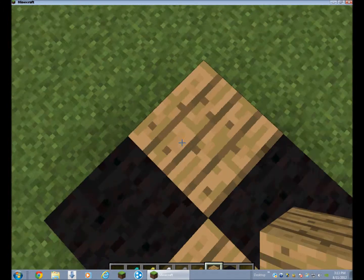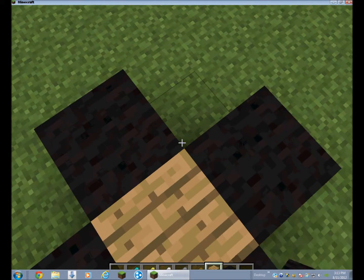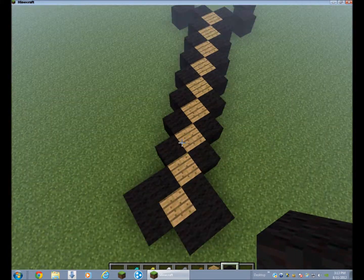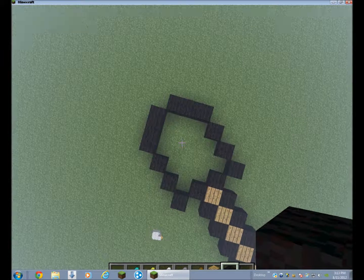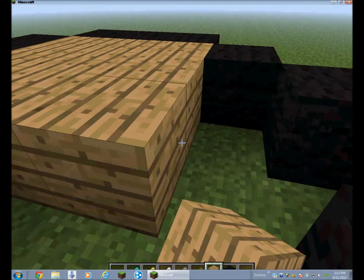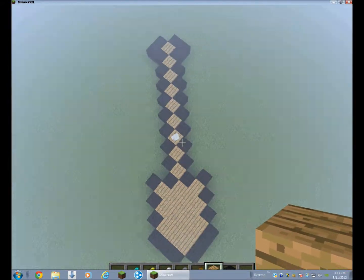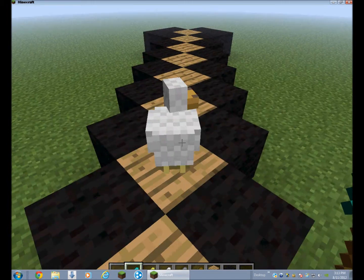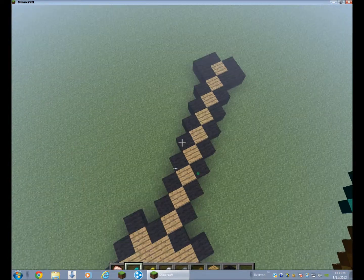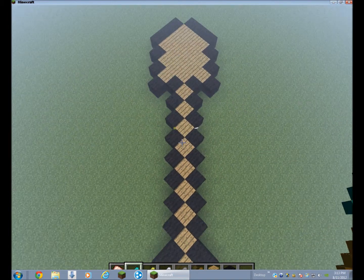Perfect. Wooden ones are the easiest because all you have to do is put wood in it, just like that. And voila. Okay, anyways, there's the wooden shovel — it's pretty simple. It looks just kind of like that. Make a black outline. That's probably brown wool if you want.